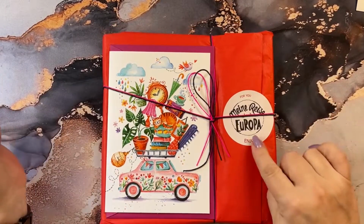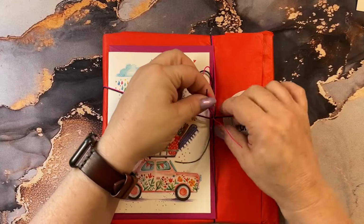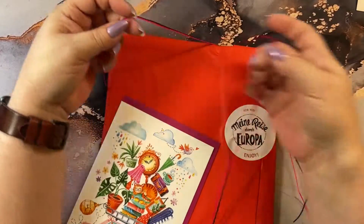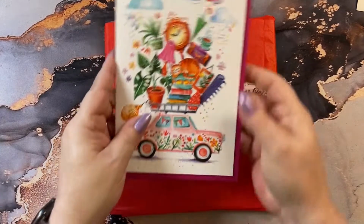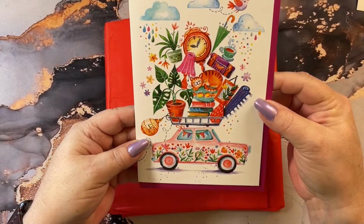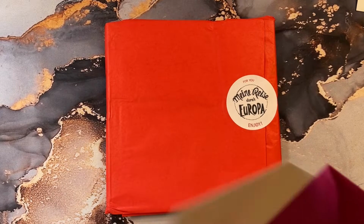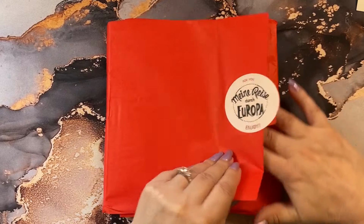Does this look familiar to anybody? This should over here. And this gorgeous card. Oh, that is beautiful. I'm going to try to untie this. Isn't that pretty wrapping here? It is gorgeous. This is from Rita Berman. Isn't that pretty? This is actually a page inside the book. And she's got a sparkle on this. This is really cute. I'm going to peek at that. Oh, that's a cute way to do that too. Gorgeous little card. Okay, we're going to open this because probably everybody wants to see what is inside here.